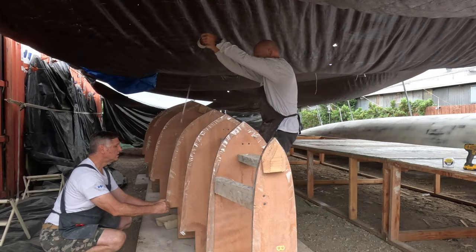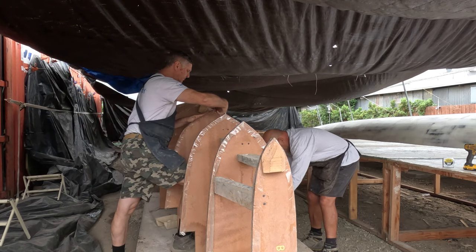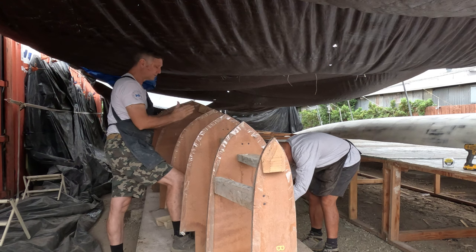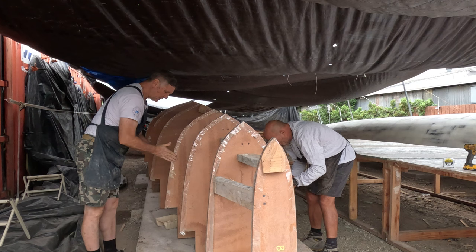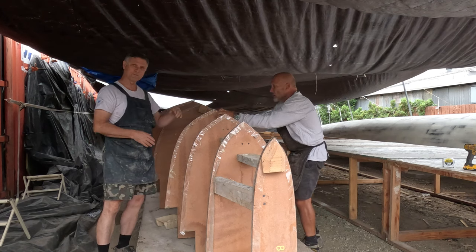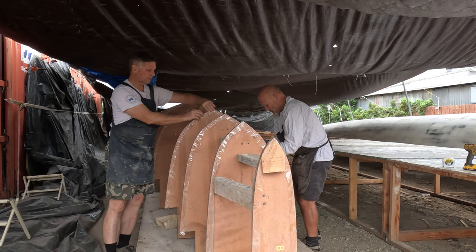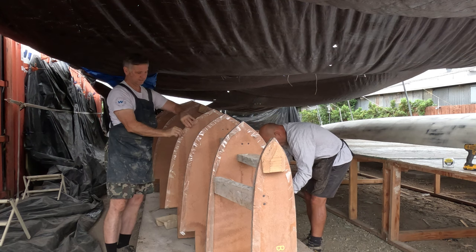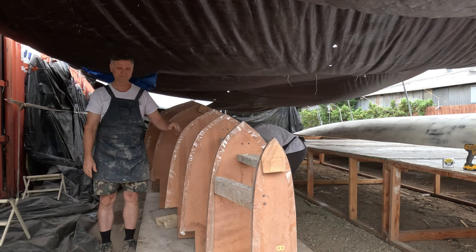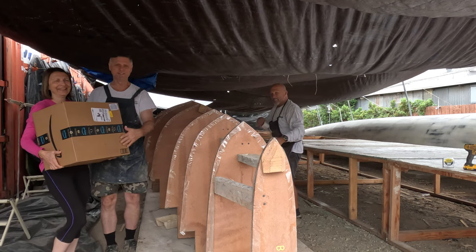The first thing we're going to do today is re-tape these because this tape is pretty worn from the first hull. It worked really well for taking it off, but as it came off it ripped a few pieces of tape. So we're going to re-tape these so the next hull comes off just as easy. The Admiral is here — she comes bearing gifts. We'll put her to work too. One of the things we need to speed up the process is enough clamps to clamp the top, other side of the top, bottom, and other side of the bottom — all four at once.